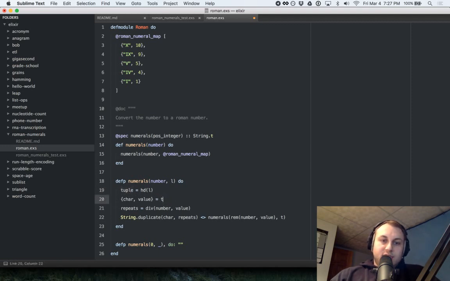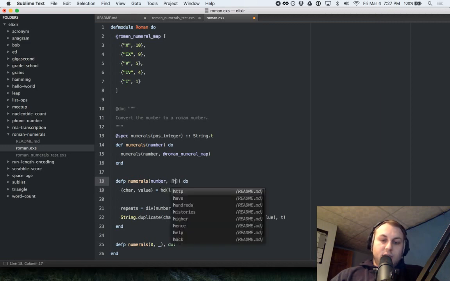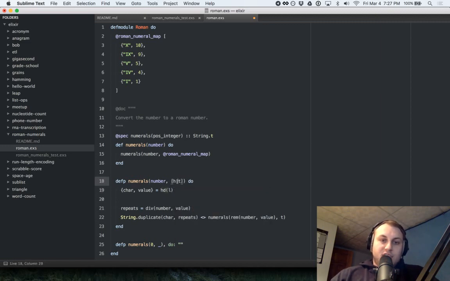We can actually just say head of the list matches to that. And now we have the char that we want, right? And head of the list can actually be done in the parameter list too. So instead of saying list, we could say head and tail, which is going to make h equal to the very first element of the list. And t is going to be a list of the remaining elements in the list.